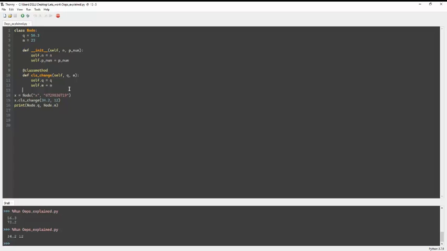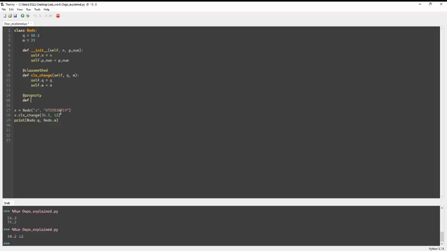Now I'm going to explain the new method, which is called the property. So let's make a property. What if your function in your class does not require these two brackets? Let's change it.